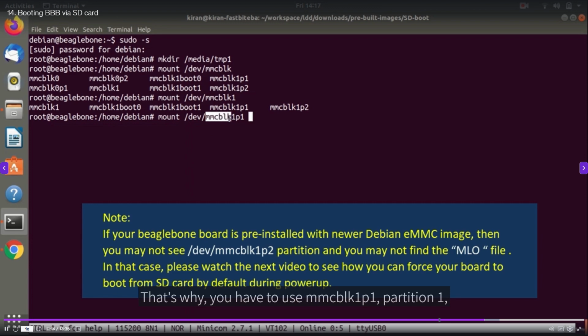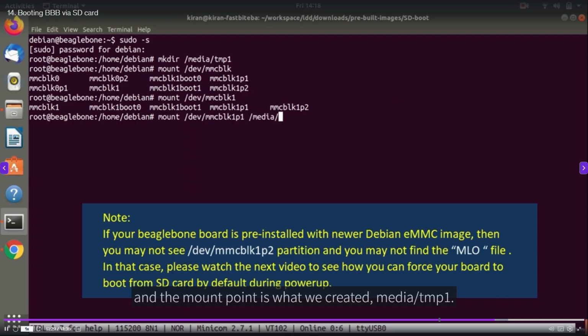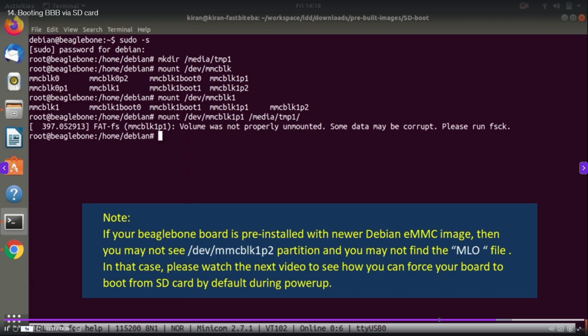That's why you have to use mmcblk1p1, partition 1. This is mmcblk1p2, partition 2. This is a boot partition of the eMMC, and the mount point is what we created, /media/temp1. It throws some error or some warning, that's okay.